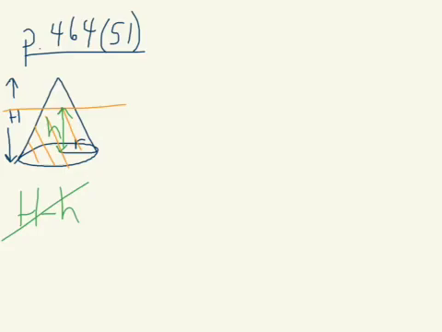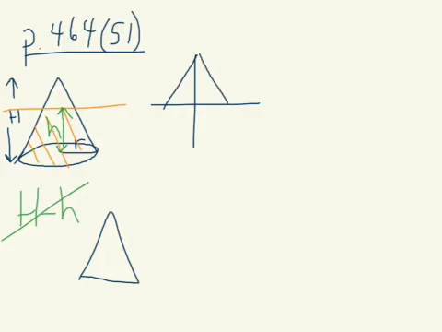How do we even make a cone with what we've been learning? We've been learning how to revolve things around axes, so let's make the good old axes here. And so how do we make a cone? Well, if you think about a cone, if you just look at it from the side, it looks like a triangle, doesn't it? So that's kind of the key. If we take a triangle and we revolve this around, the problem is you have a duplicated volume. So really, we only need to look at this region revolved around.